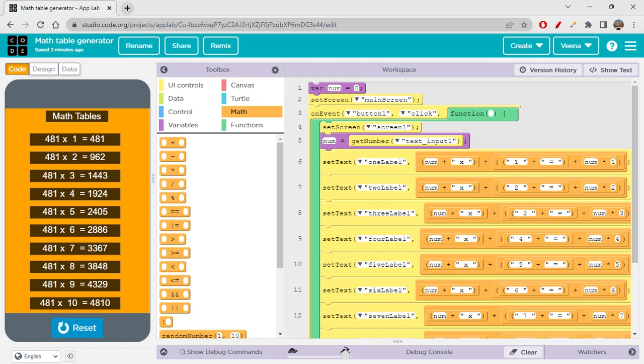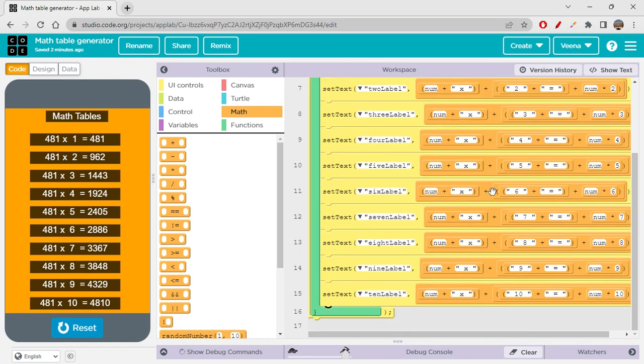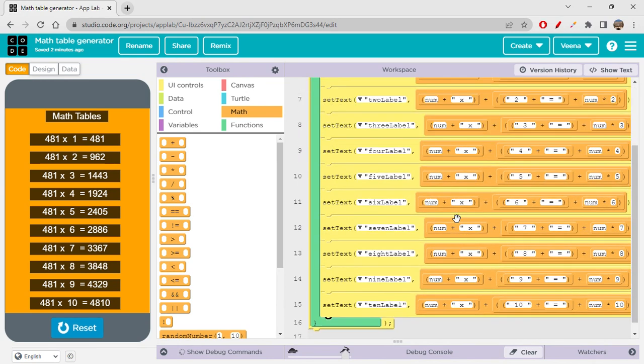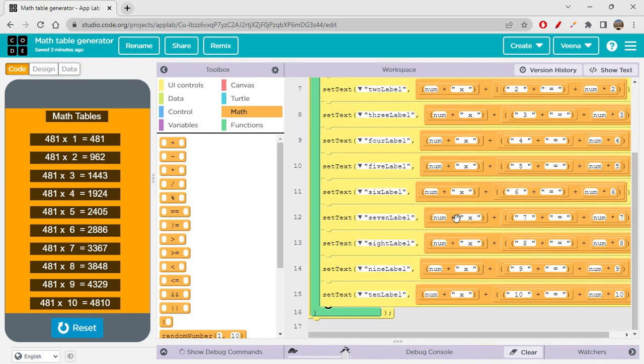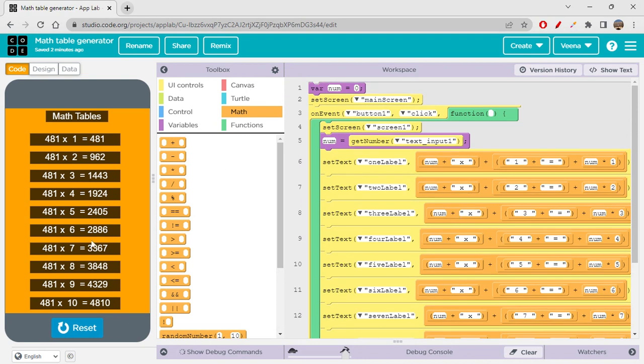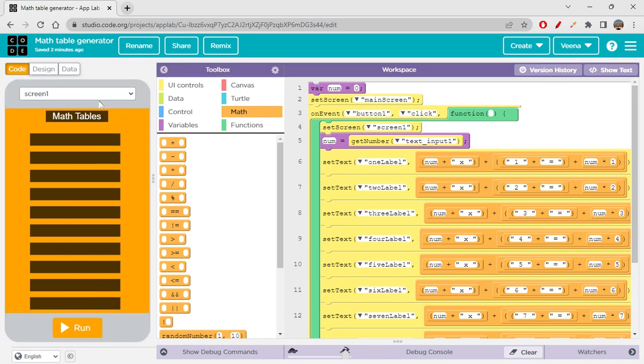That's how you can do it, right? I don't know if you can understand this or not, but someday we'll do that. Okay. So this was all about today's math table generator. I hope you like this and can easily understand this. This is the easiest way of doing it, because you manually are placing everything, so I don't think you'll have any confusion. It's a very small and simple code too, right? But we do not have a back button, so let's create a back button also. This will become complete.